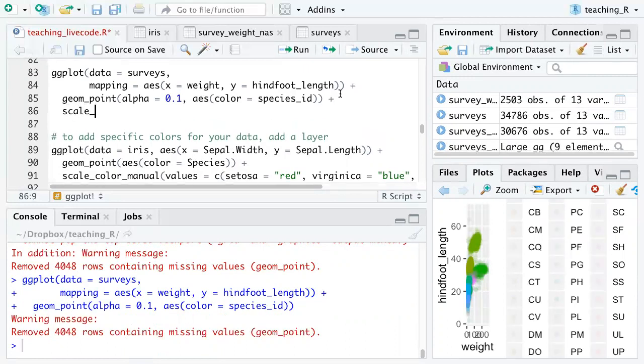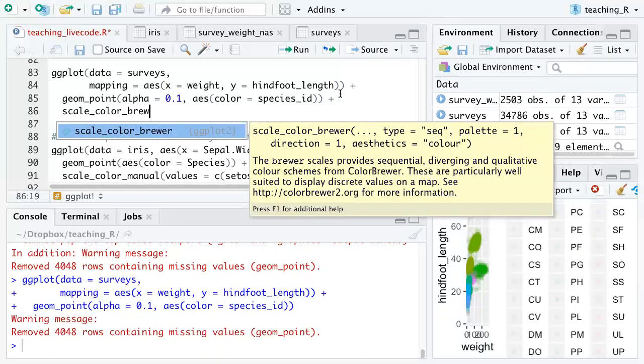If I do scale color brewer, oh, it does come. See, the reason that I know that this comes in ggplot2 instead of in the RColorBrewer package is because this little grayed out thing in my tab complete, where it has in braces ggplot2, tells me that this function was imported into our global environment by the package ggplot2. So I didn't need to load RColorBrewer. ggplot2 took care of it for me. And I know that it's coming from ggplot2 because it tells me that that's the package that it came from. Thanks, Michael. I didn't know that.